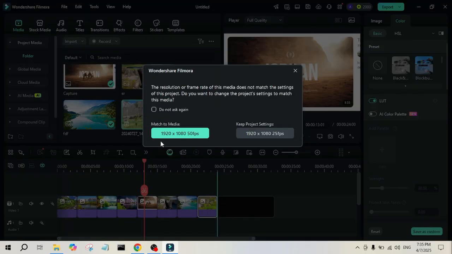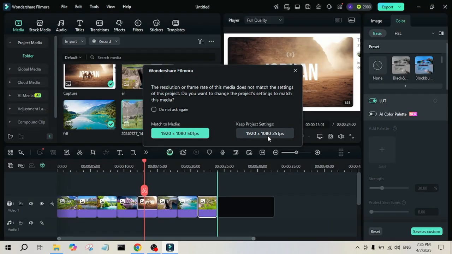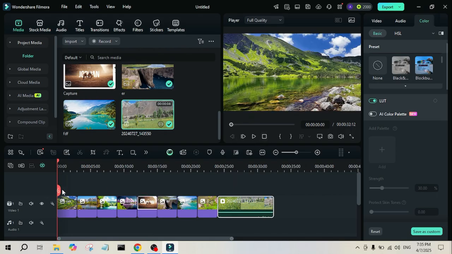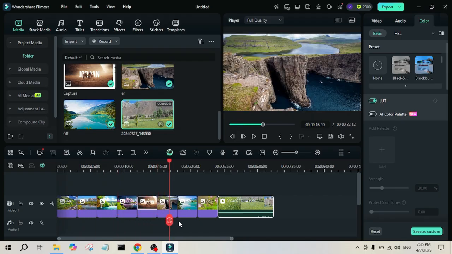It is asking me whether I should match to the media or keep project settings. I'll go for keep project settings for now. Let me click stop, so the timeline indicator will move to the start of my project. I will have a quick look at this footage.